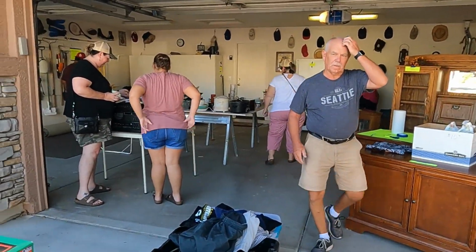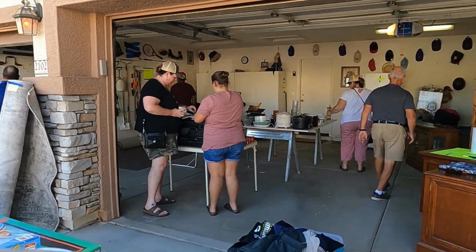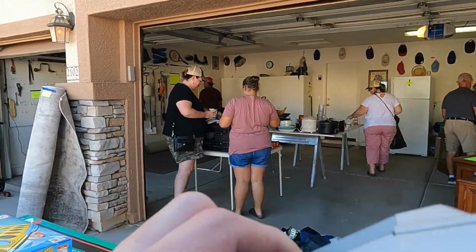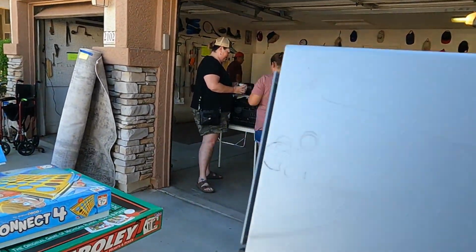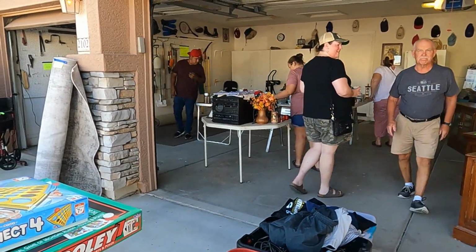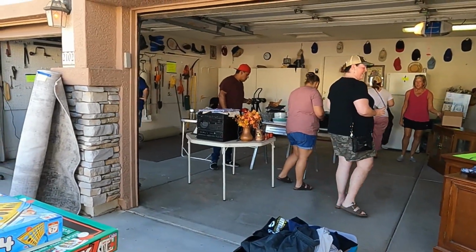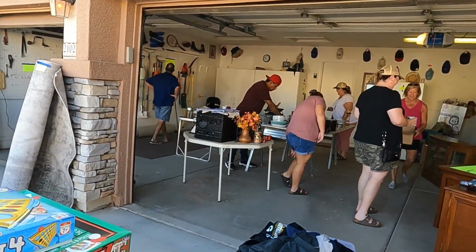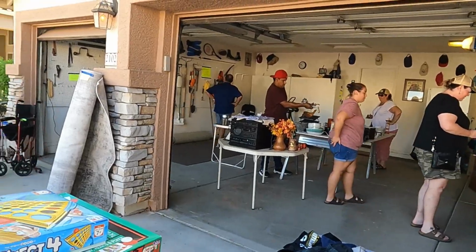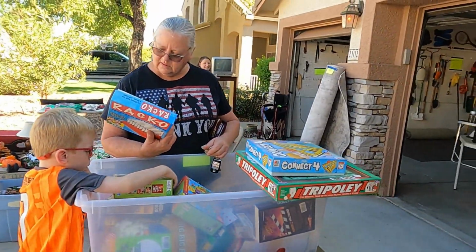How much is it? Wait, what about this one? 60? How much is this piece? $2. These are junior ones. How much is this one? I'll go $2 on that one too. Do they work? I believe so, yes. We'll find out, right? For $2. For $4, it's a leap of.